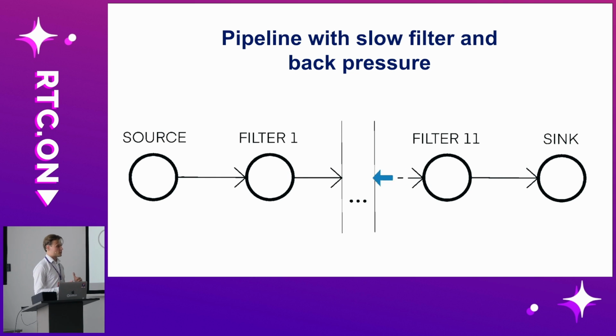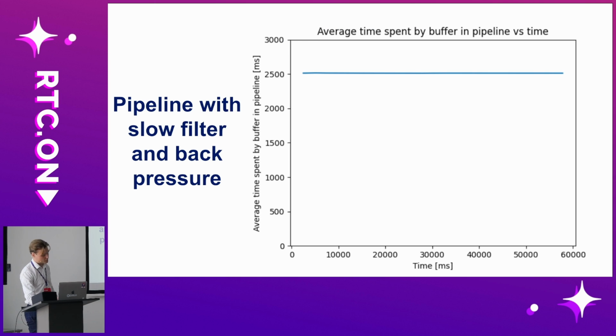And this way of telling a filter to send a buffer is sending a kind of message. In Membrane, we call it a demand, and it is represented here with this blue arrow, which is traveling through the pipeline. As you can see, at first something wants a buffer from the last filter, so it sends this demand message to this filter. The filter does not have this buffer, so it propagates the demand up to the source. And then the source sends the first buffer, which travels the whole pipeline.